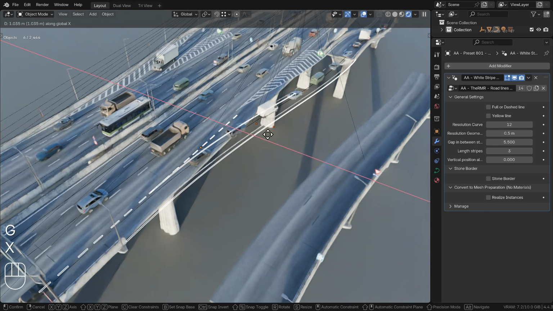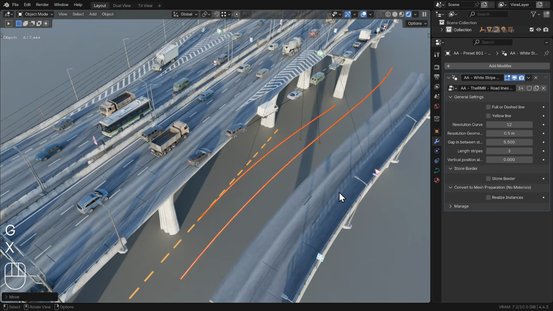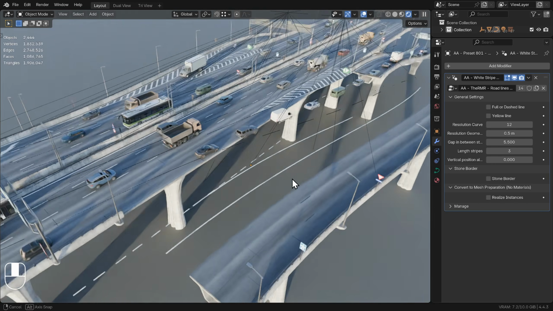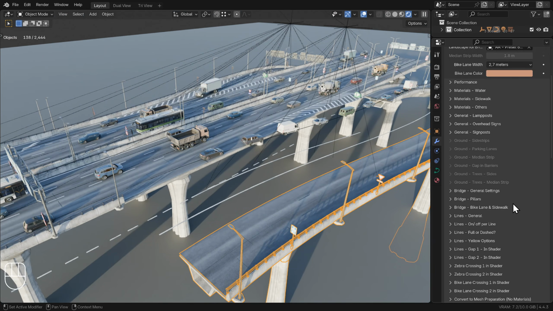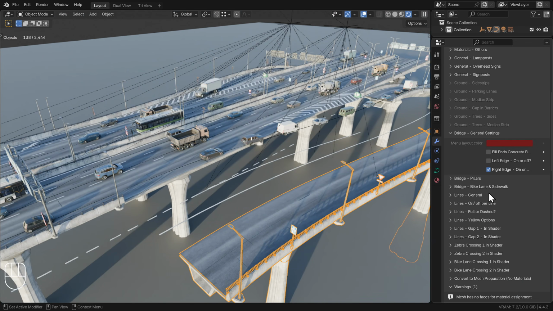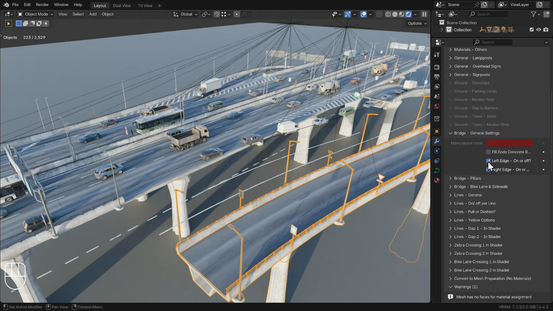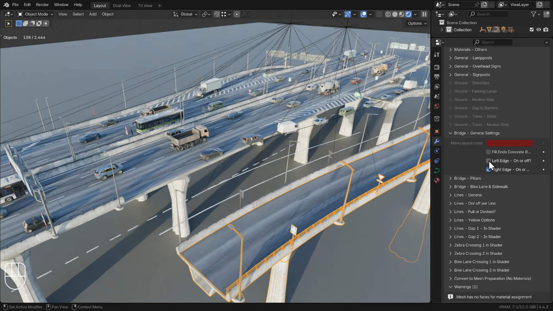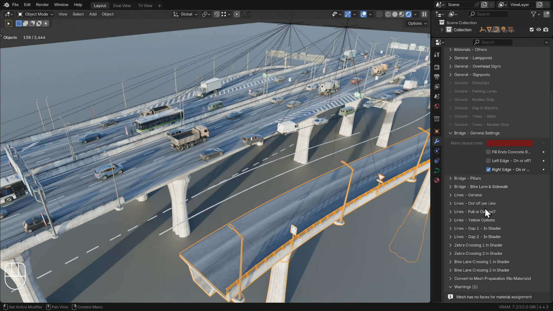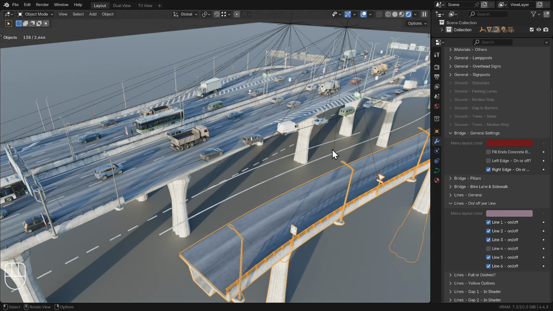As you can see, I used a very similar system here to the one I just showed for a regular intersection. If you want to cut off one side of the bridge, so you can connect 2 bridge segments together, go to the Settings and open the Bridge, General Settings panel. There you can choose to toggle the left or right side of the bridge on or off. Here too, I turned off most of the white road markings and instead used the Road Line Maker asset.